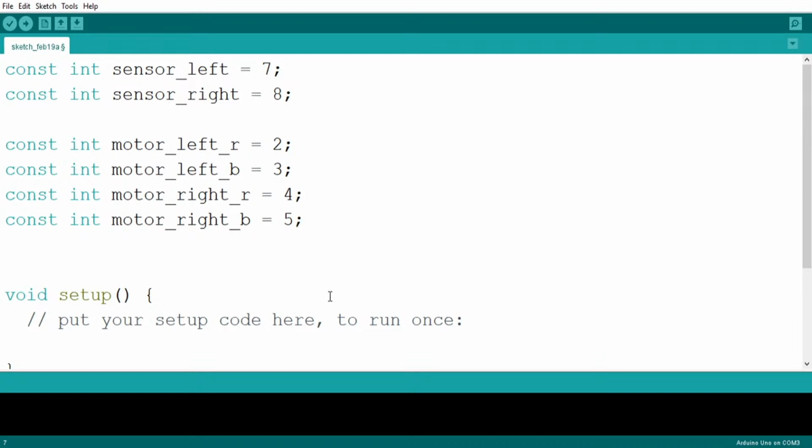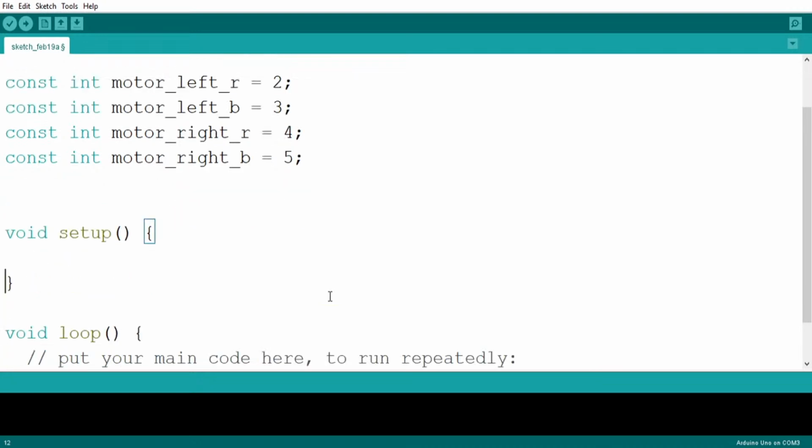But your Arduino doesn't. Arduino has all these pins, all these ports, but it does not know which of these ports are input or output. So in your setup function here, we are going to define the modes of these pins.